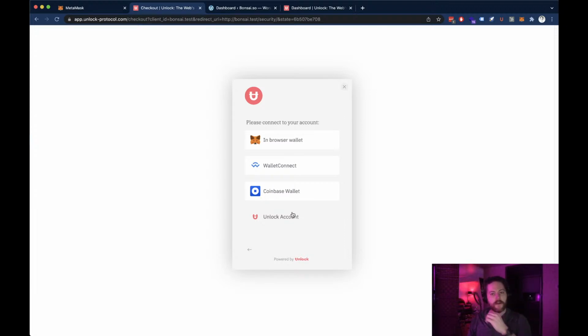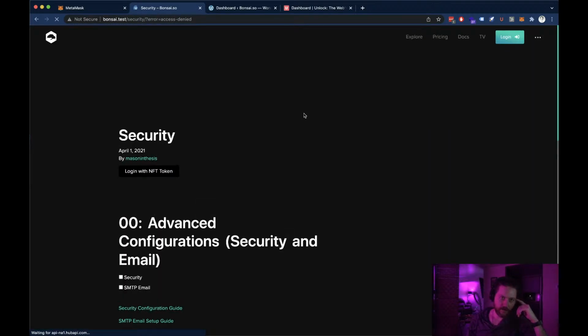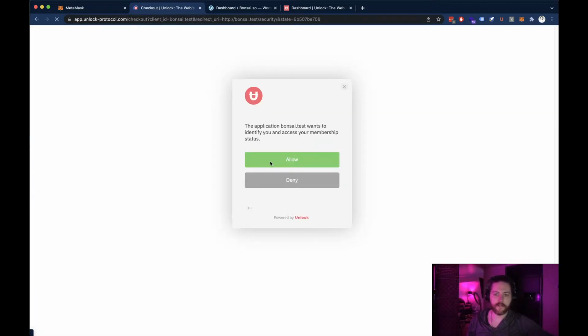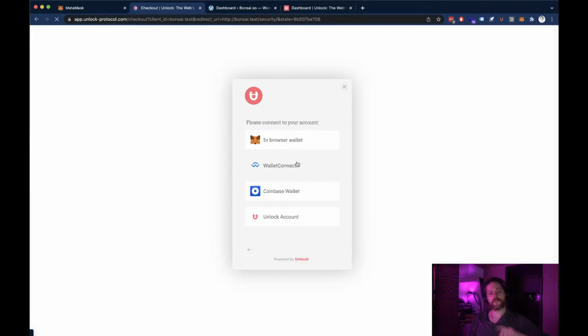Okay, I get you. So I could create accounts my old way. Let's test that. Well, let's test it with the unlock account first. Okay, so interesting.